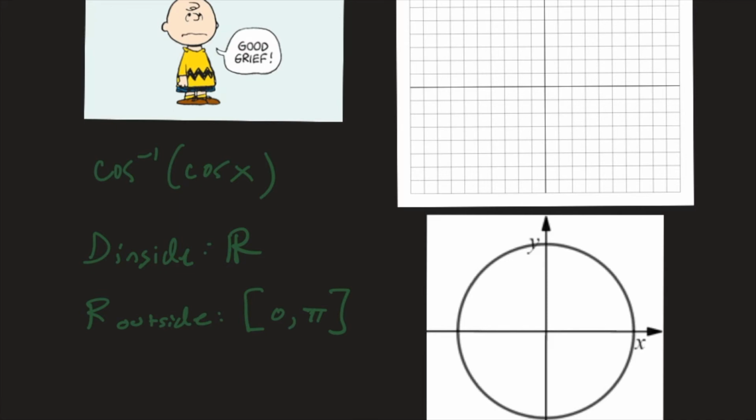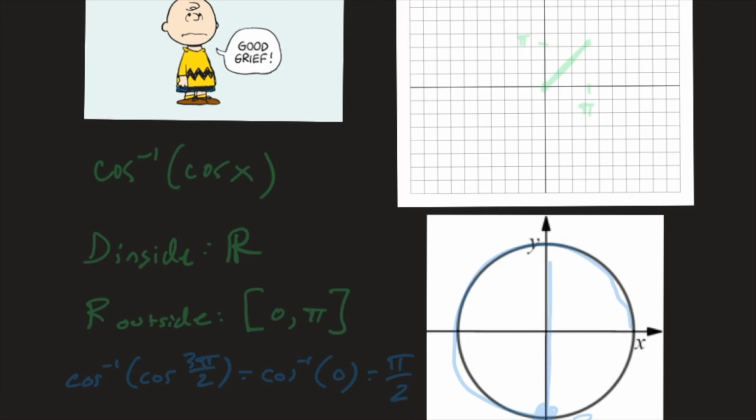So what that means is if you plug in an input from 0 to pi, the answer is going to be quite obvious. Cosine inverse of cosine of anything from 0 to pi will just be that angle that you plugged in. When things start to get a little bit tricky is when we pick an input, say like 3 pi over 2, that's larger than pi. In a case like that, cosine inverse of cosine of 3 pi over 2 will not give us 3 pi over 2. Instead, cosine of 3 pi over 2, we know that's 0, and cosine inverse of 0 will be pi over 2.